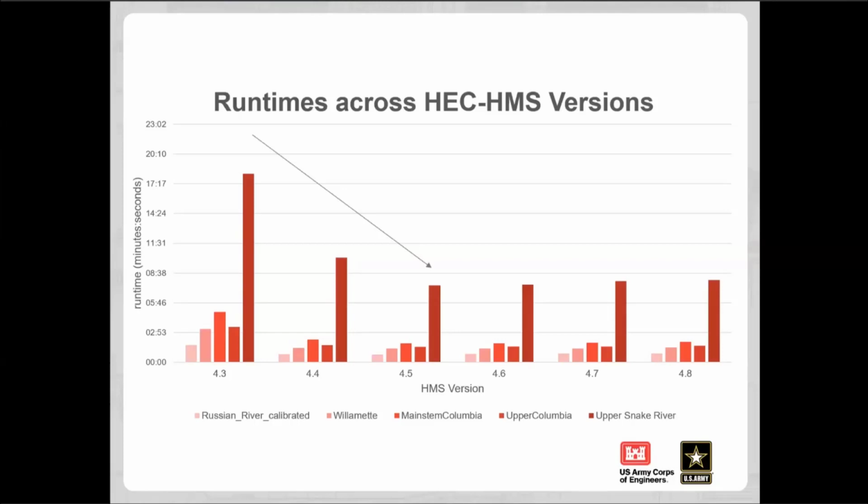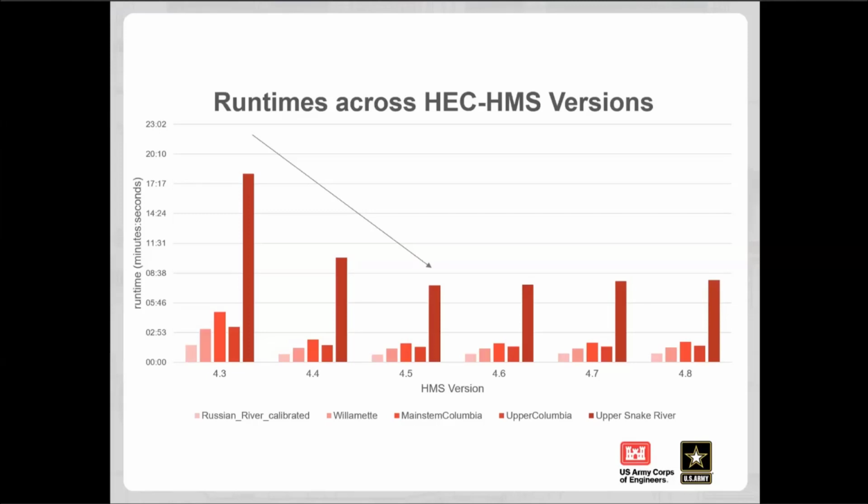The runtime reduction came from the ability to perform parallel computes for subbasins and reach networks, which has the most benefit for dendritic pattern watersheds where you have a lot of first order streams. And the other major improvement was how paired data tables were being read. Paired data tables are normally used for defining reservoir channel geometry, and so reading those paired data relationships is now much more efficient.